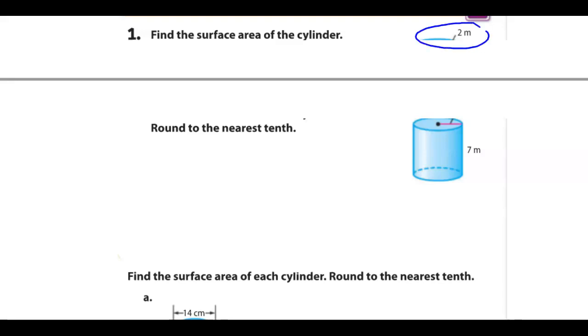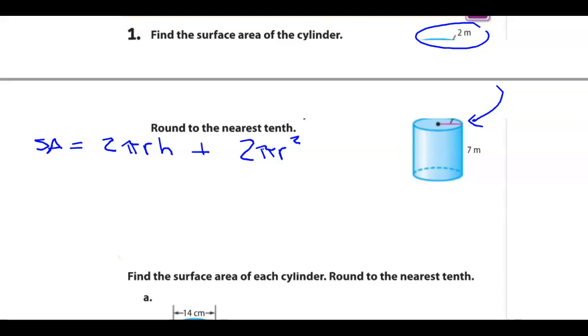So we've got the 2 meters up there, and it looks like it's going to represent the diameter. So our formula for the surface area is going to be equal to the lateral area first, and the 2 is just part of the formula. So we'll say 2 pi r height, and then we're going to add in the area of a circle, which is pi r squared. But there's a top and a bottom, so I'm going to make this 2 pi r squared.